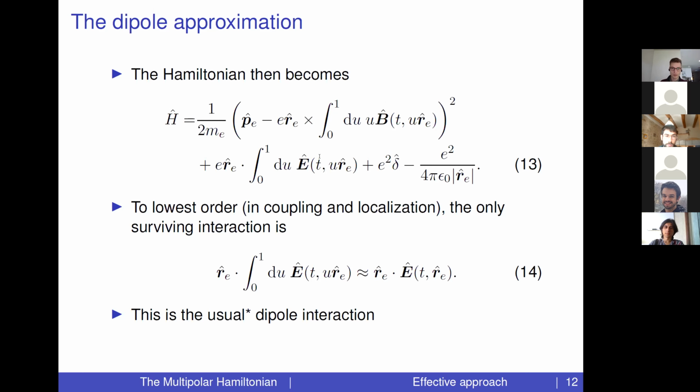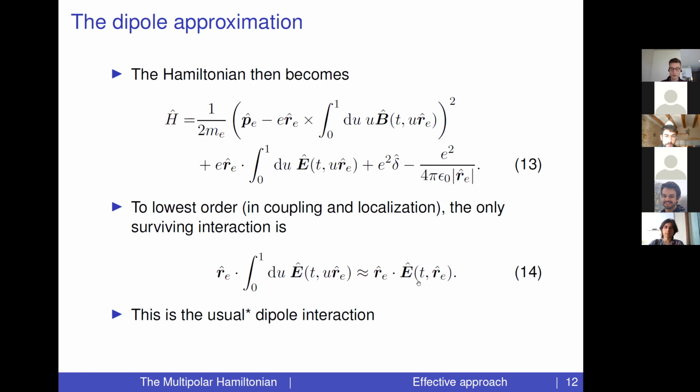So to leading order, only the usual electric term survives, but this is again in non-local integral form, so we also want to have a multipolar expansion here. We can approximate this to leading order in this form. And this is the only surviving interaction between atom and field, and is what is known as the electric dipole interaction.